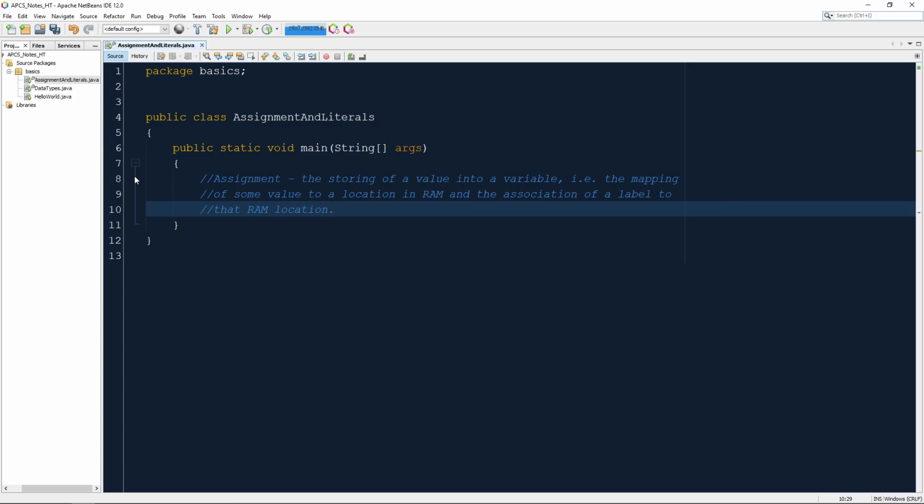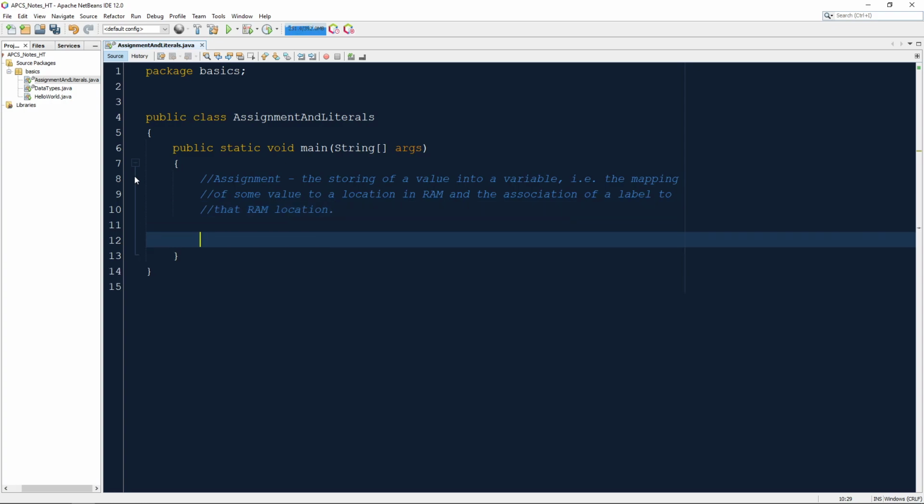And so what we say is we're storing a value in a variable. What's actually happening is the compiler was told to make some space in RAM, and it was told to associate a particular label with that location. And then we said, can you remember this particular value in this particular location? But we don't ever know where the location is. We instead just know the label. Say, hey, put it in variable x. And then x points to somewhere in RAM. And we don't have control over that. And we don't really want it because it's very technical and it would be painful to have to manage all of it efficiently and intelligently. So instead, the computer thankfully does most of the heavy lifting for us.